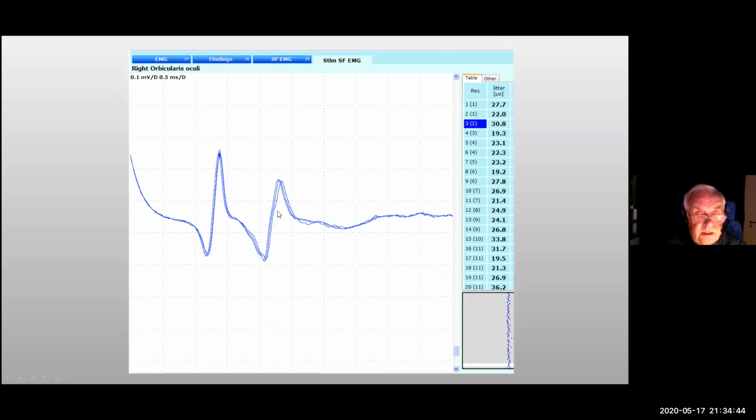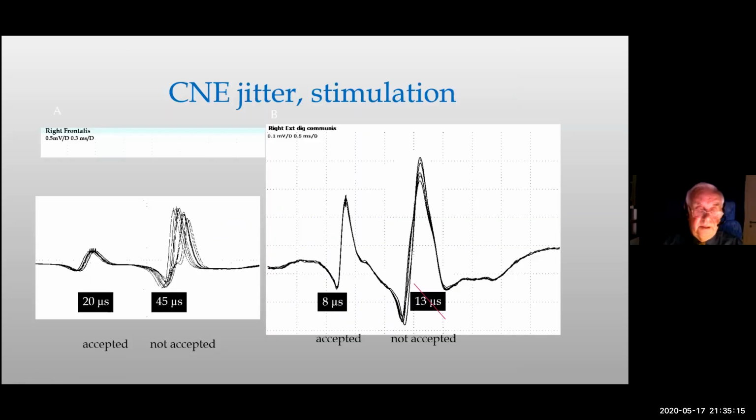Here is another situation where we obviously do not have absolutely parallel lines, but you see something happens here. So here is another fiber, and here is another fiber. So there's a summation here. And we measure here, we get larger jitter than if we measure here. This is a situation that we don't like. So we skip this, and certainly usually it's more than this. So if the signal is not clean, exactly rising phase, we should skip it.